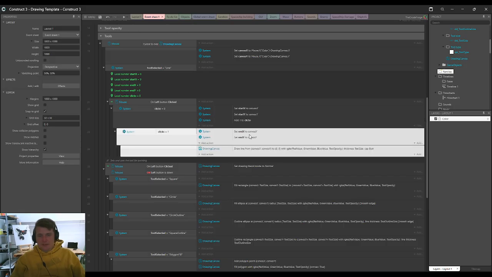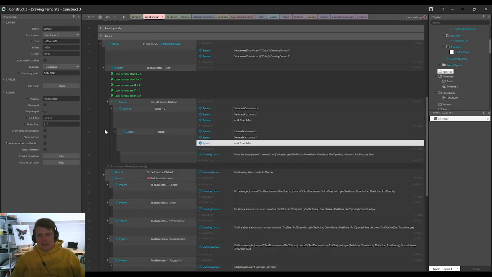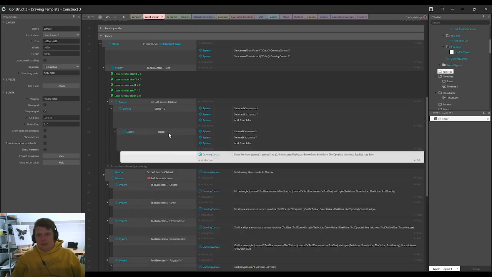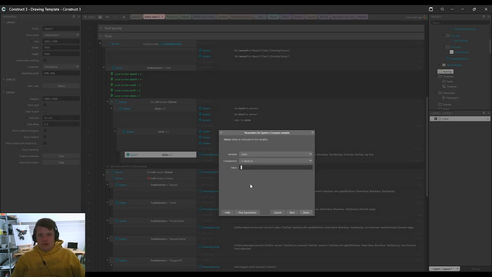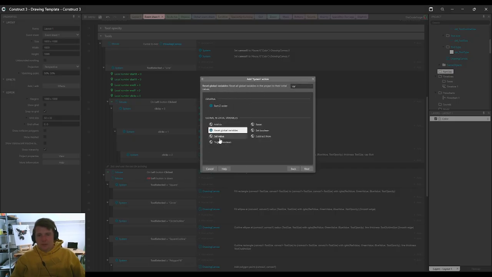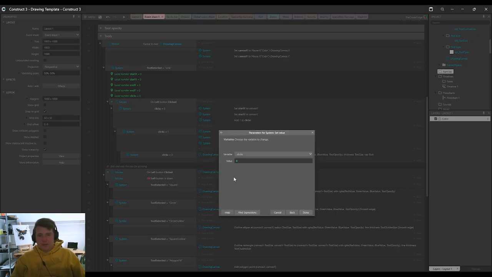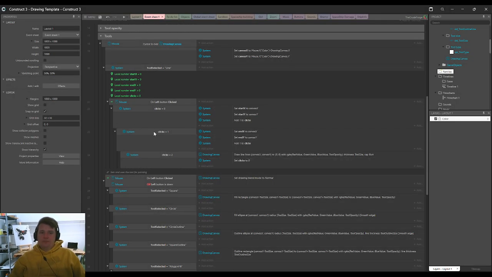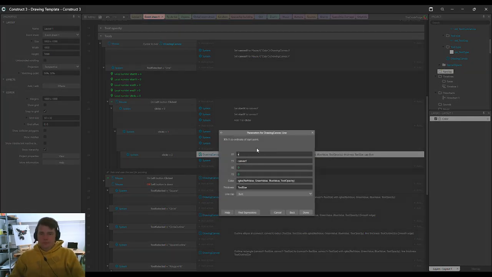And then we'll add one to the clicks. When it is 2, the variable clicks will reset to 0. This can definitely be done better than this, but we'll have to figure it out later.